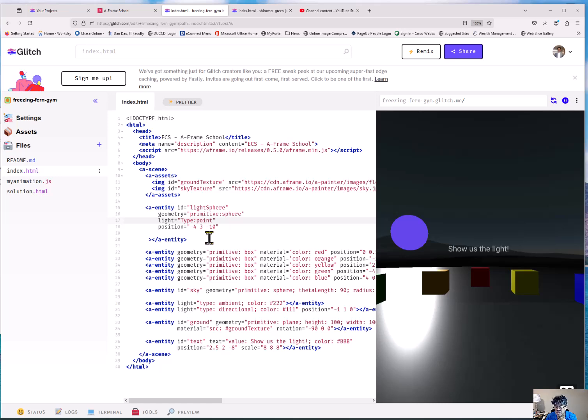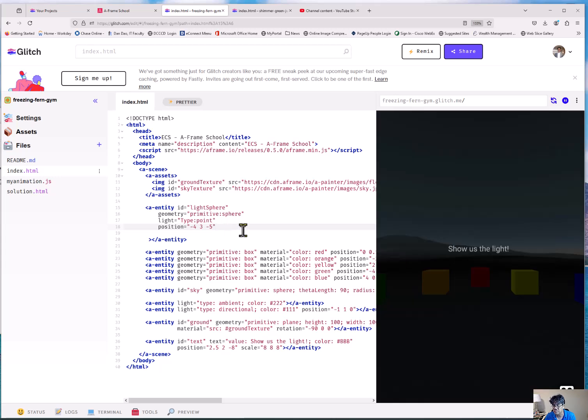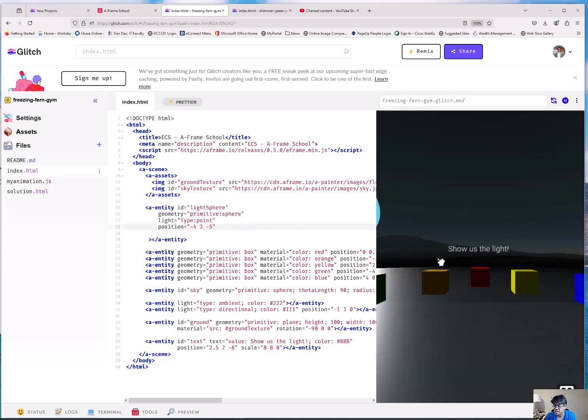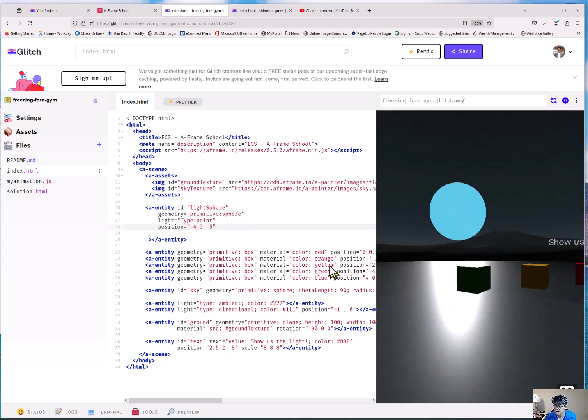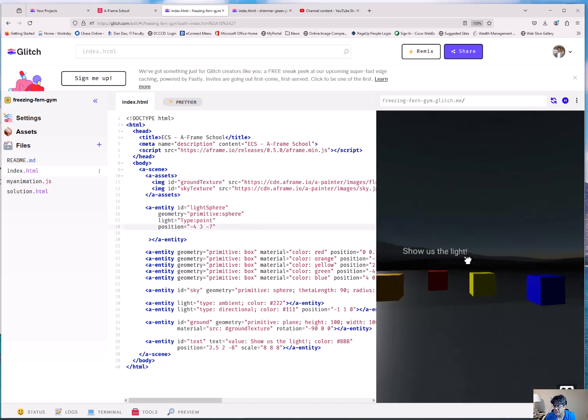Maybe this is like a -4 x y. I'm trying to picture, maybe that light's too far to the back. Maybe I should bring it up a little bit more. Let's do -5, see what it brings us. Yeah, so this is coming up a little further. It's halfway. I kind of like it in between, like 7, -7. Kind of eyeball this a little bit.